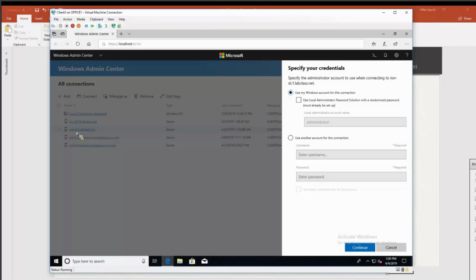Once I connect to it, I authenticate in with the admin that's on the DC, which is my domain administrator. So down here I'm going to log into this guy as my domain admin. All right, we'll log into him, and I'm going to have to remember his password. Usually I can make these credentials always the same, but since all these virtual machines are on different Hyper-V hosts, I have a different login for each. I'm just going to log in down here as my domain admin, and we'll continue through, and that'll punch me right through.